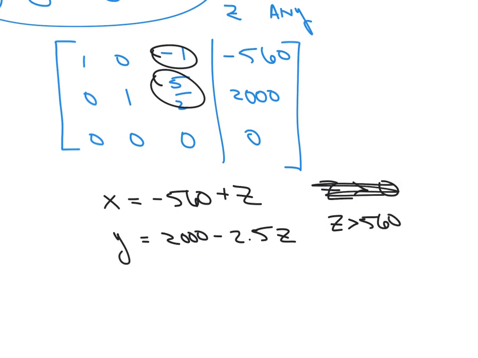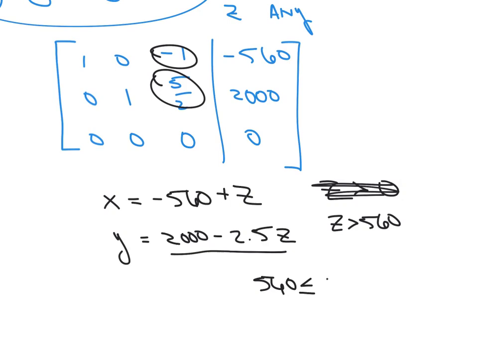Okay, so we know that. So we're firming up a little bit more about what z can be. Now if you keep going and you look at this, as z gets bigger and bigger, when you multiply it by 2.5, it gets bigger and bigger. So if this number is bigger than 2000, when we subtract it from 2000, we're going to get a negative number there, and our weight can never be negative. So therefore, our z has to be bigger than 560, or it could be 560, I guess. The volume could be 0.